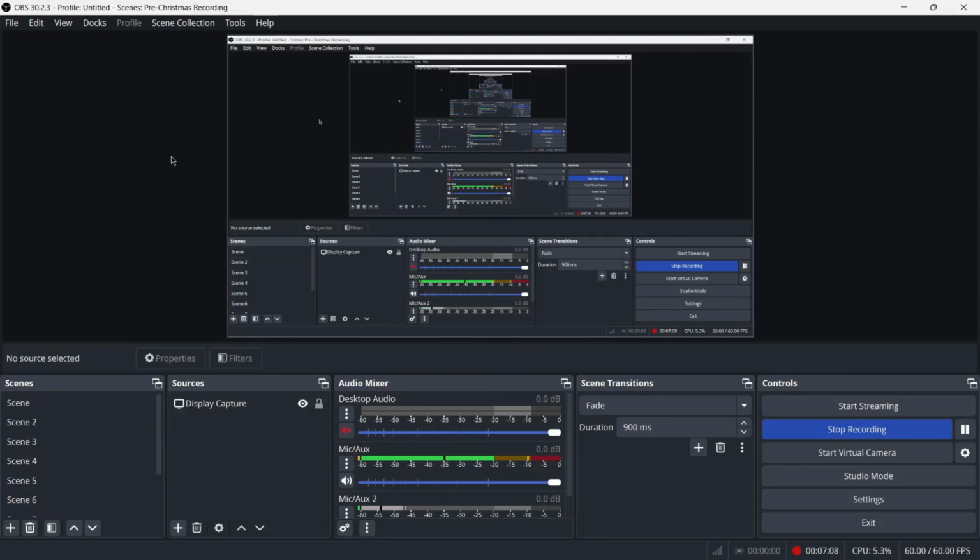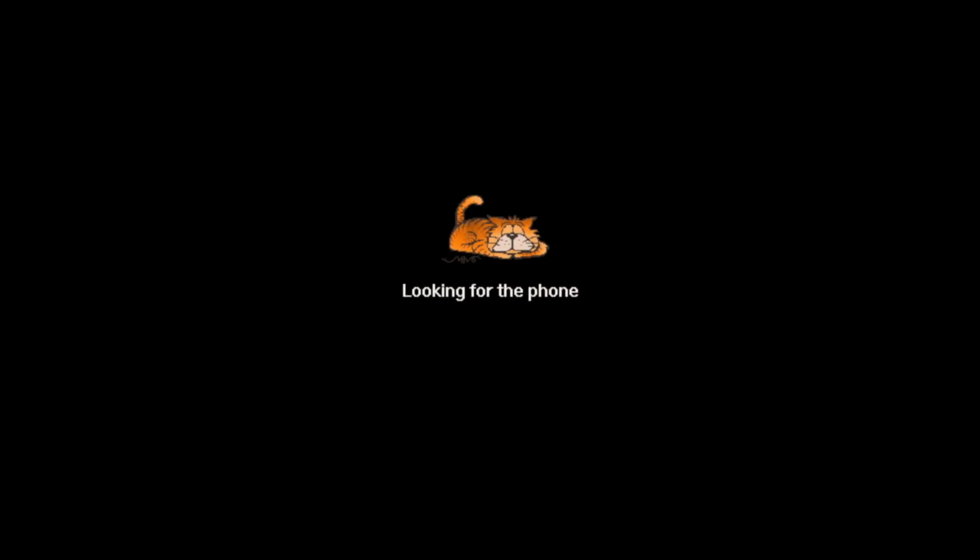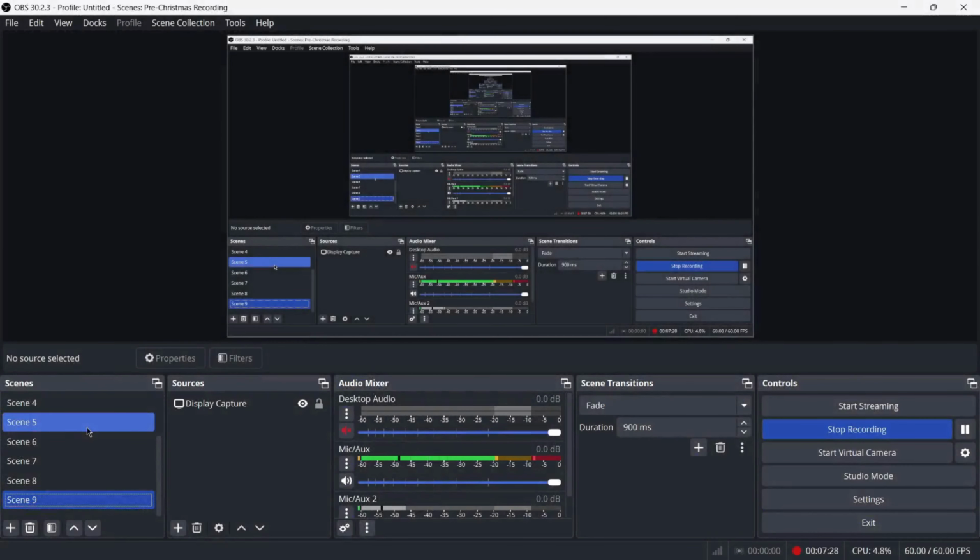You have an empty scene first, but I have already set everything up. So what is a scene? I'm sure you'll be seeing scenes. But what at all is a scene? The software I use to connect the phone to the laptop is called Iriun Webcam, which can also be downloaded via the site. So you can also go and download it.